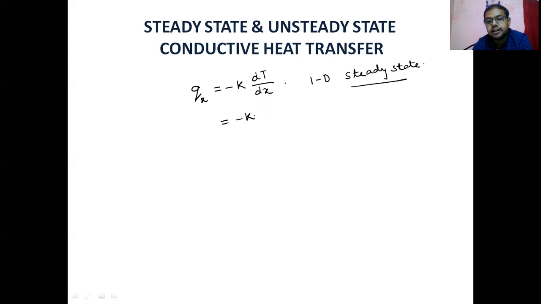Otherwise, if it is not steady state, it will come in this form. This is always valid. This equation we can write anytime, any moment. This is a constitutive law. But whether we write dT/dx or del T del x, you have to consider steady or unsteady. This is for the one-dimensional unsteady state. This differentiation you have to do.